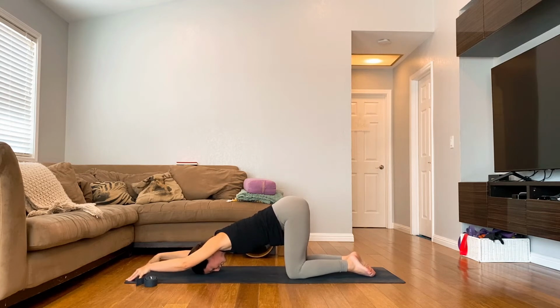I don't have very flexible shoulders, so I'm just going to take my forehead to the ground. But to go a little deeper, I'm getting up on my fingertips. And really try and lengthen your arms here.